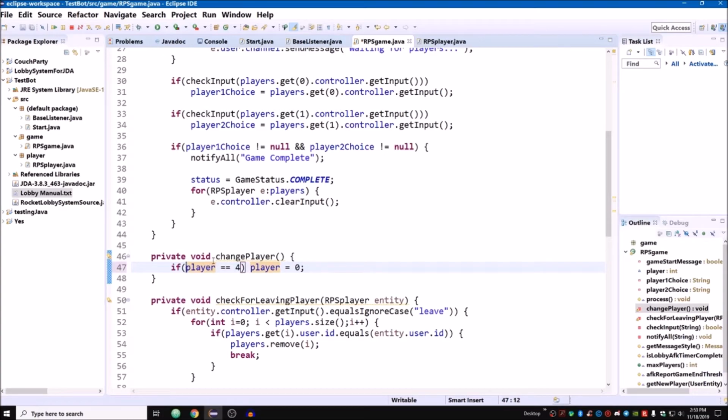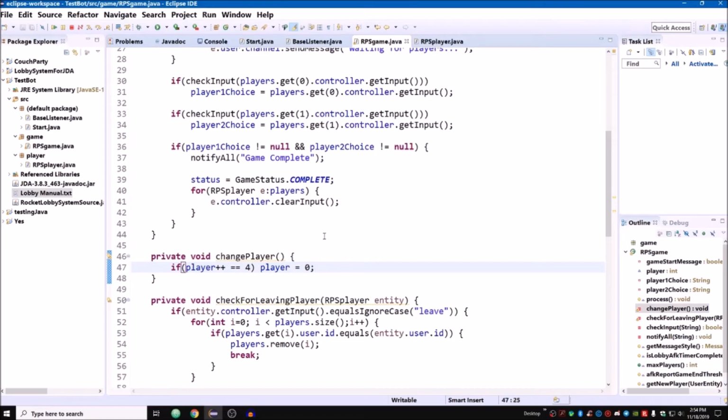Or if you do player plus plus, which means the player will just be set to 4 or whatever, and then you're done. Now you can do that, no problem, and everything's a-okay. Except it's not. Because if someone leaves the game, your array will be the size of 3 instead of 4, which means the next time it tries to grab player 4, suddenly it's over, and the game crashes.